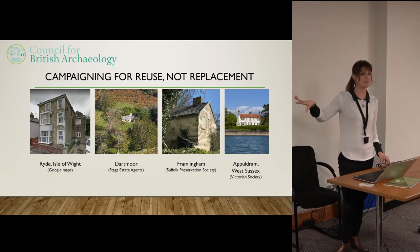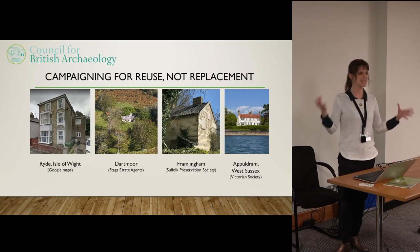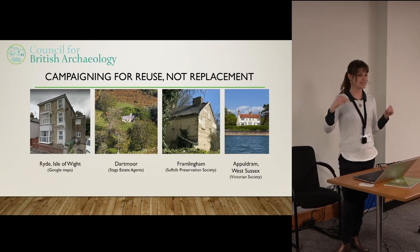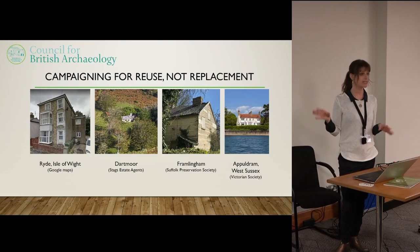The other thing these cases have in common is that they are ones I specifically objected to in the last six weeks — I only had to go back to about the middle of February in my casework to find them. Extrapolate that out to multiple caseworkers across multiple planning authorities over years at a time, plus the cases we never find out about. These were mostly flagged because local campaigners or local conservation officers wanted some backup.